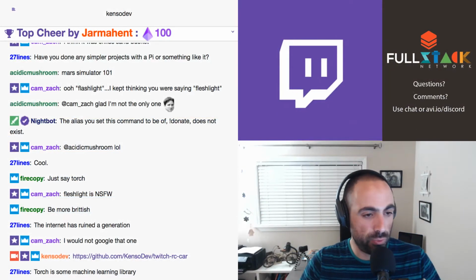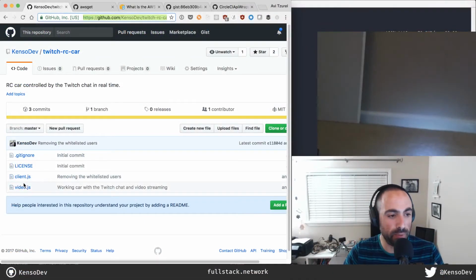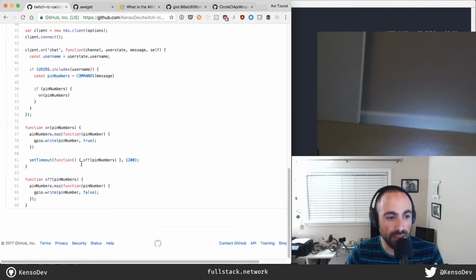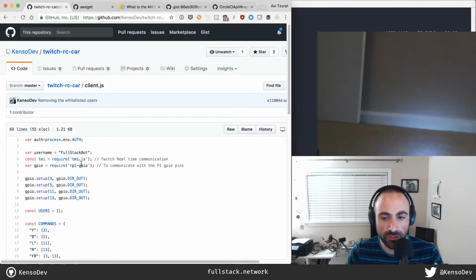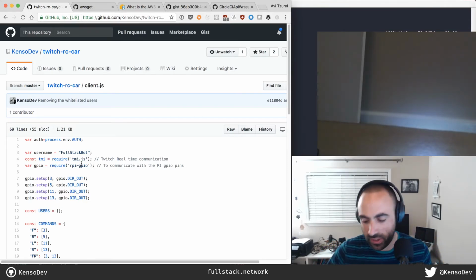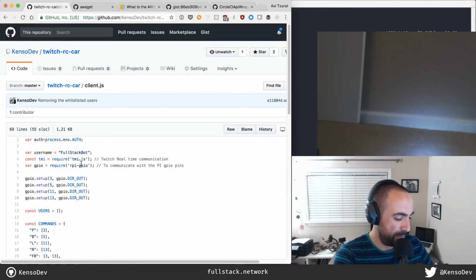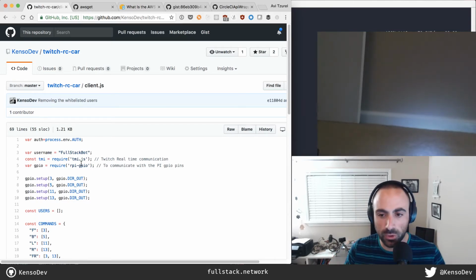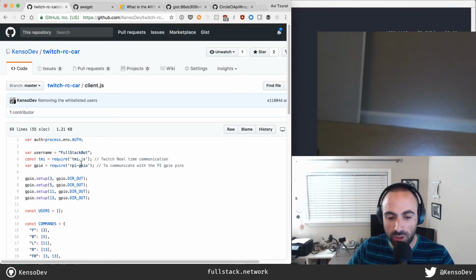The source code for the car is above you, and there is the source code for the video and the source code for the client, which processes the commands and sends the signals to the remote control. The Raspberry Pi on the car isn't controlling the car; it's just controlling the camera.